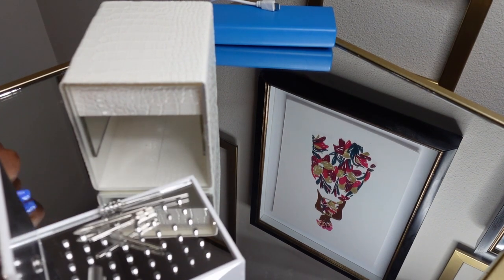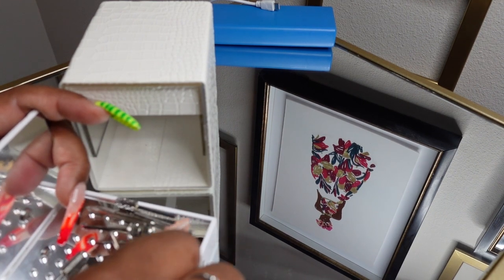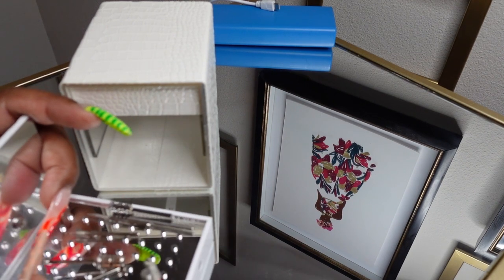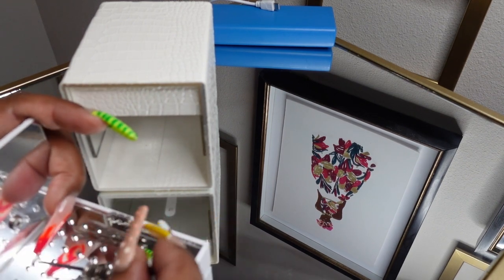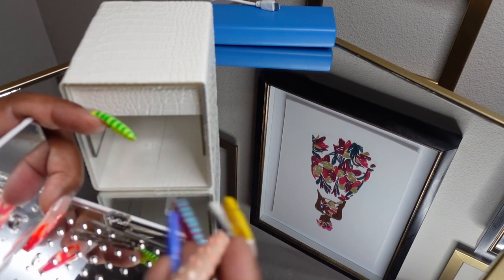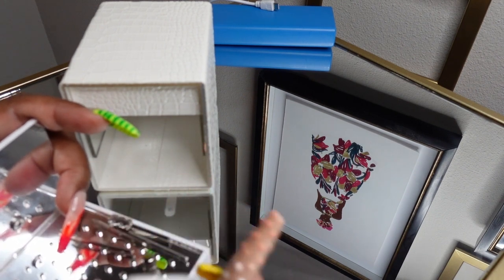Yeah, I'm not gonna like that, but it'll be cool because I'm gonna make a video about the suitcase that I bought, y'all. It is so cute. It's like a little gold suitcase. So stay tuned for that video. But I had them all organized and everything, but that's okay. I'm just gonna put them in there for right now.